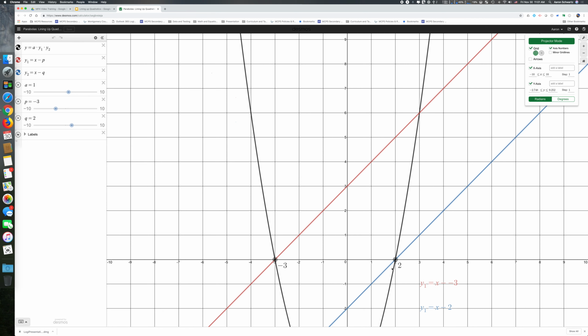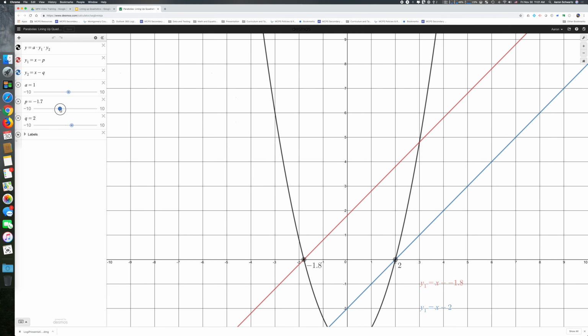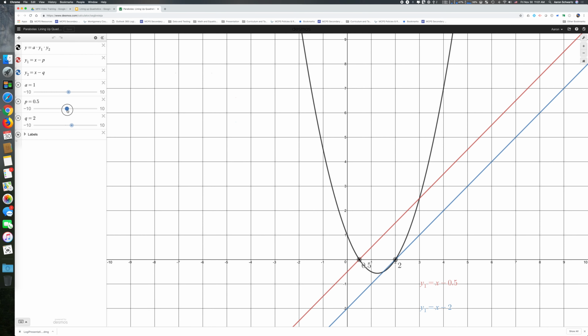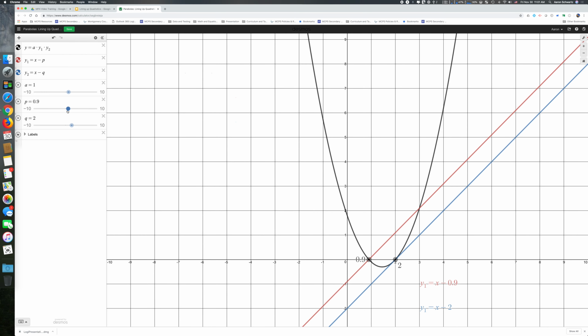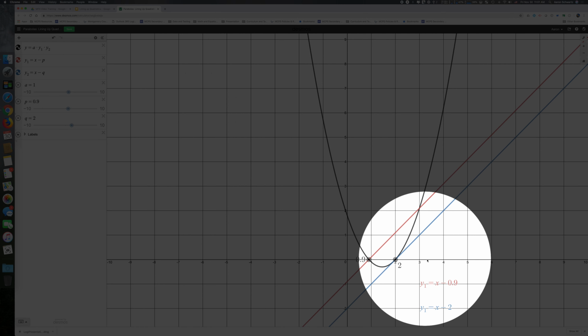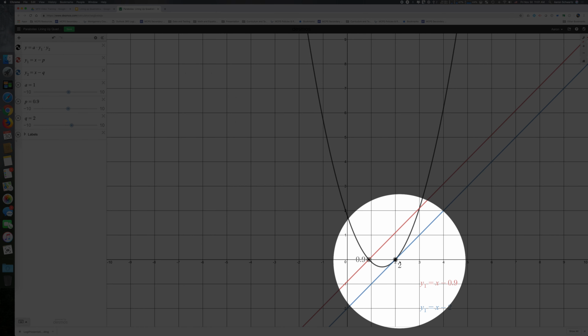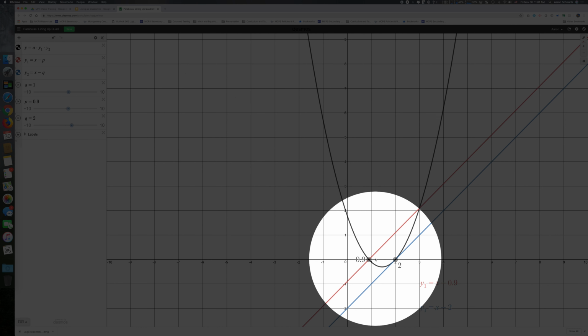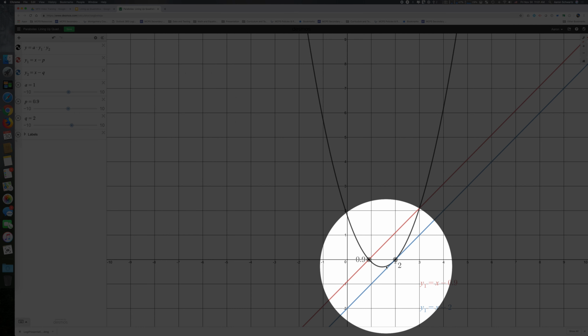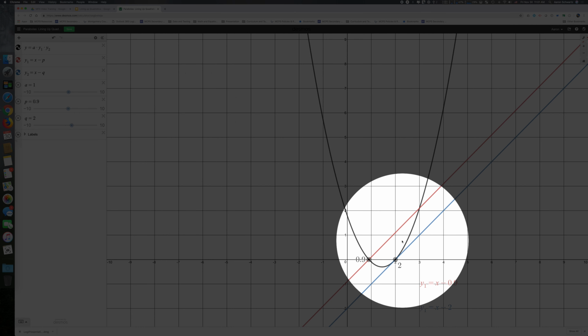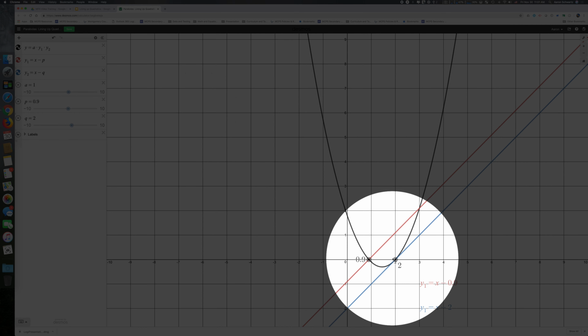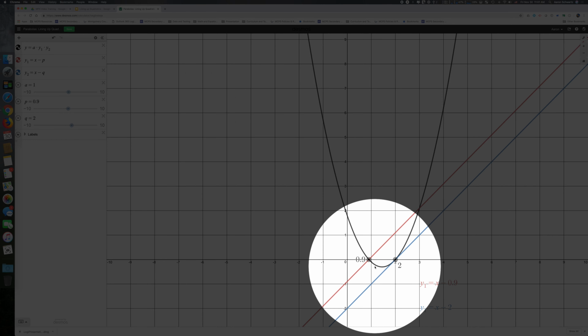Let's go ahead and do some playing around. I'm going to start changing p around and seeing what happens to our quadratic. As I start changing p around, not only is my equation changing, but I'm also seeing that my intercepts are getting closer together in value. However, what's more interesting is that the lines are moving with the quadratic function and continue to represent the x-intercepts. In fact, the x-intercepts of both lines happen to be the x-intercepts of the parabola.